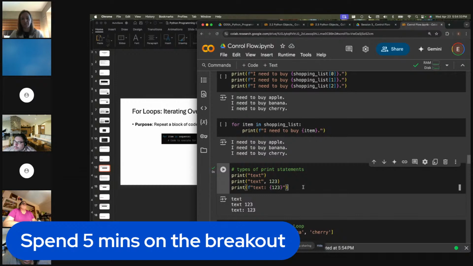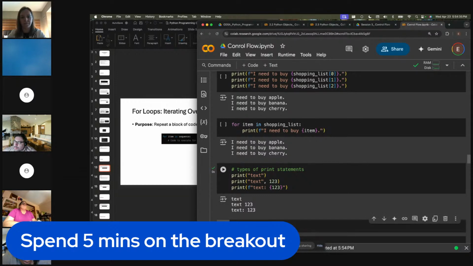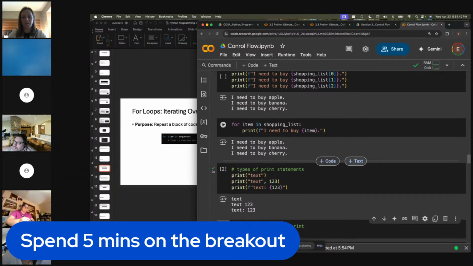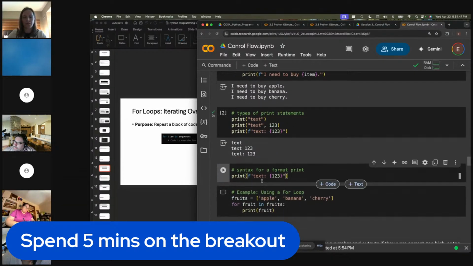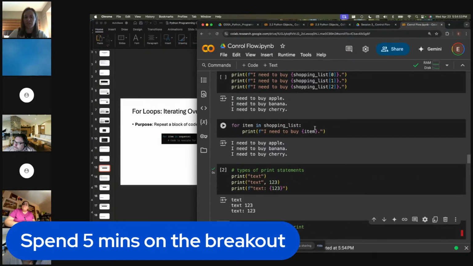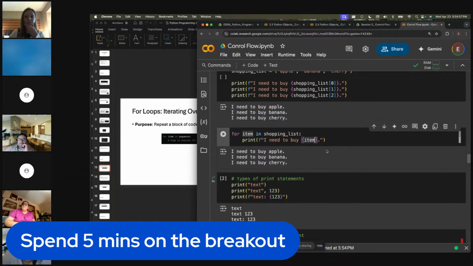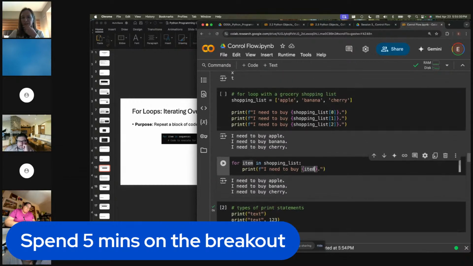So it's the syntax for a format print. Anything inside of these curly braces is going to print to the screen. I realize this is a little confusing to use here. I don't have a better way of doing that for this print statement, but let's just print item.